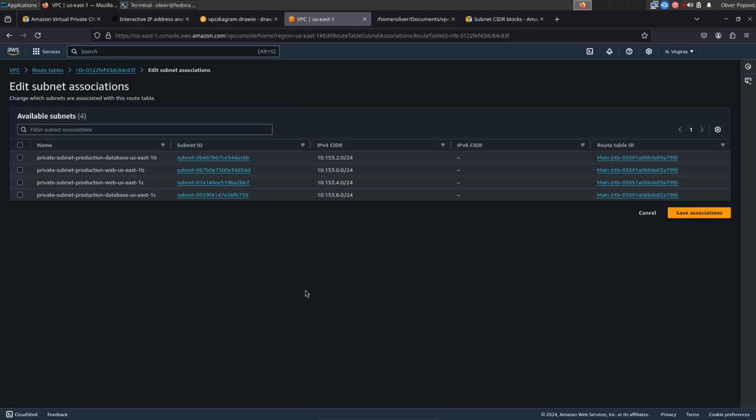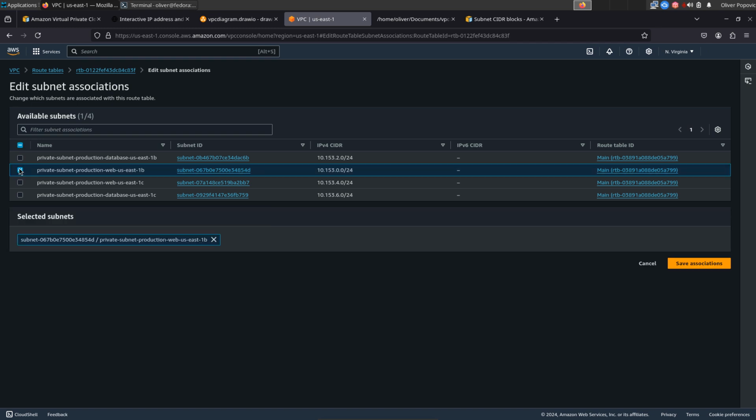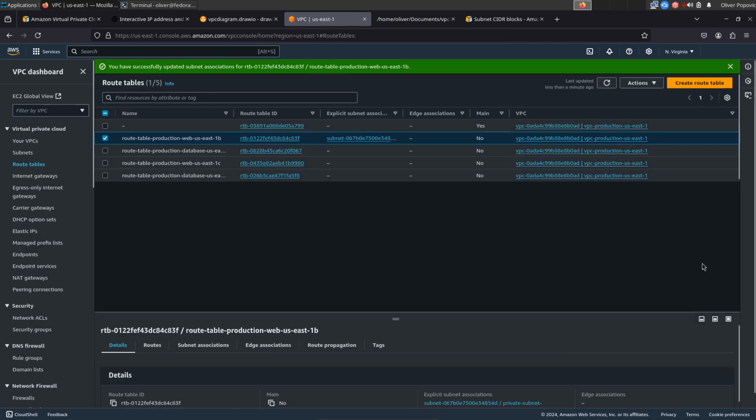Choose the appropriate subnet from the list. We'll click on Save Associations. This process will be repeated for each route table.